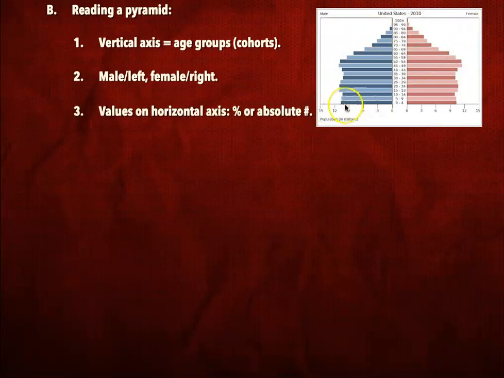And then the value that you have down along the horizontal is typically going to be like what you see on this one. We're starting from 0 up to 3 million to 6 million to 9 million to 12 million. And so that's where we can track how many people in that population are of that 0 to 4 age range, and that's where we start looking at how long these bars are and looking for the long bars where they bulge out. And that's where we really start to do the analysis work with these population pyramids.